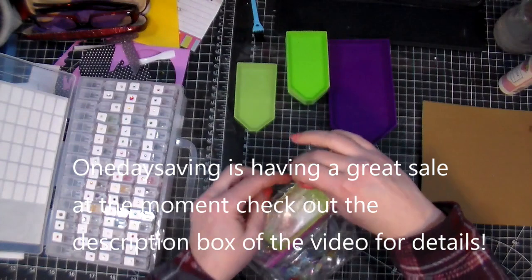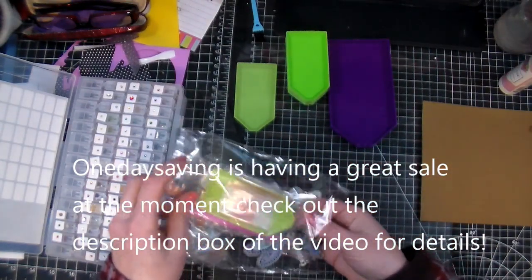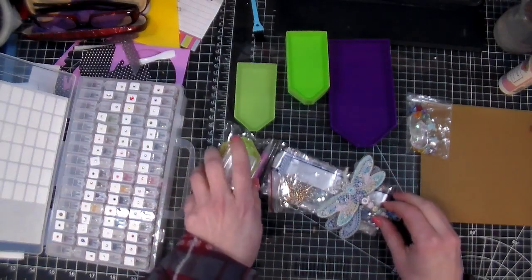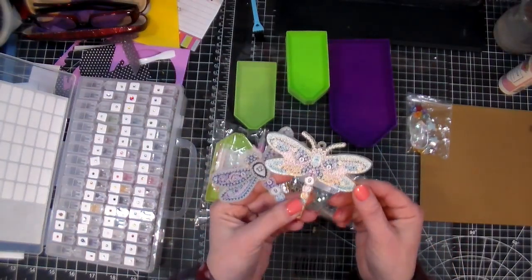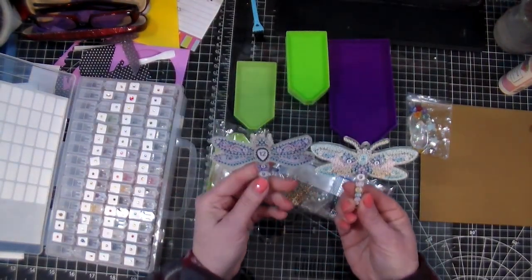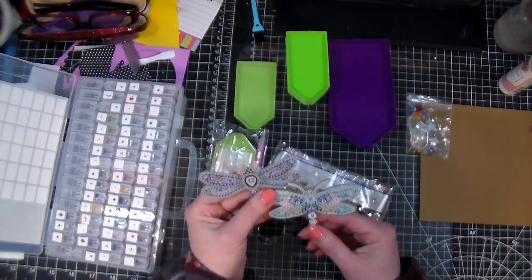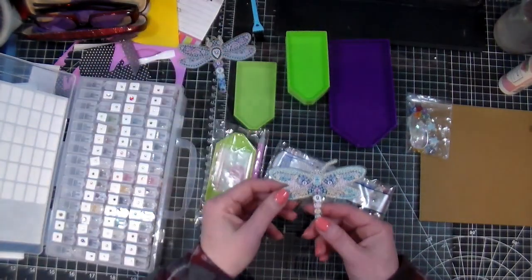Today I'm making the dragonfly little pendant thingies because I just want to play, and I'm still coughing a bit. I figured that because I don't speak a lot in these videos, it would be the perfect video to make. So I'm going to be making one. I won't be making both right away because it takes quite a bit of time. Sorry about that. That's what I'm saying when I talk.